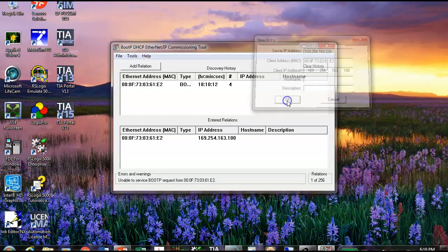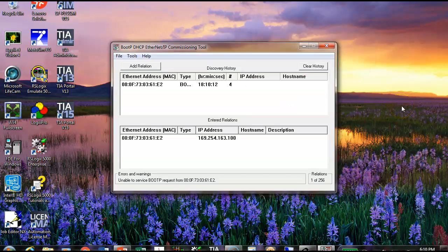And then I say okay. And when it assigns it, it'll come up here and actually say I've assigned it. Okay, there we go. So now we've got an IP address.